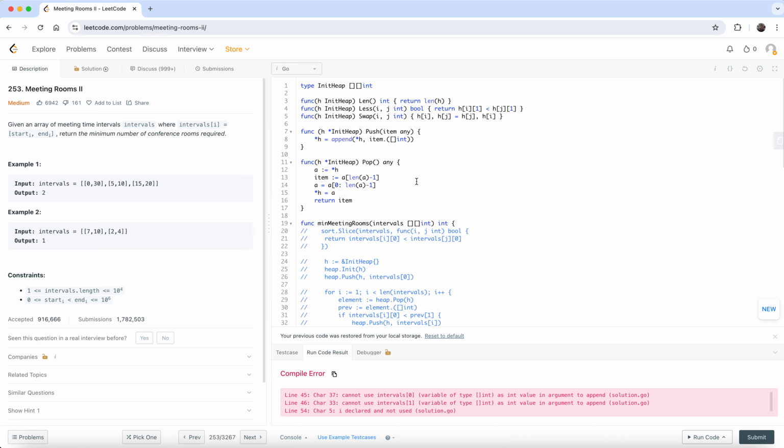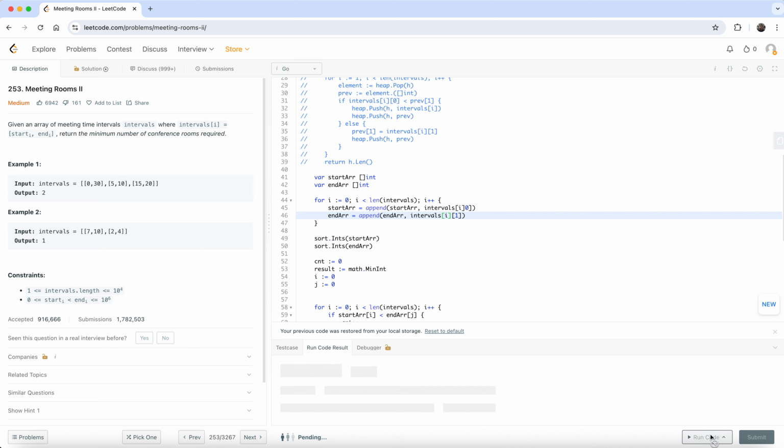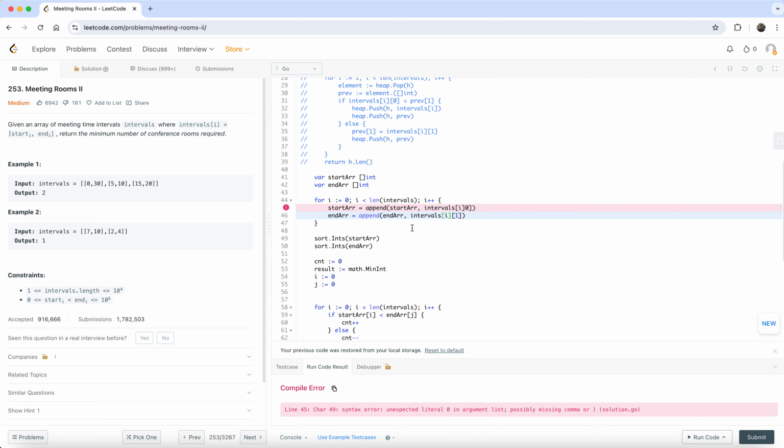Oh, the intervals is a two-dimensional array, so in this case we need to do intervals i and 0, and here intervals i and 1. Syntax error: unexpected literal 0 in argument list, possibly missing comma.